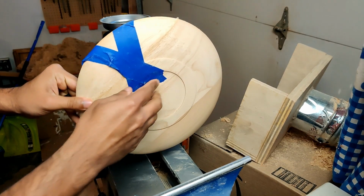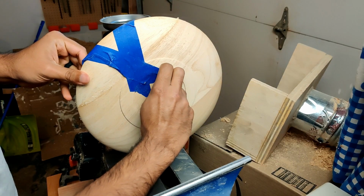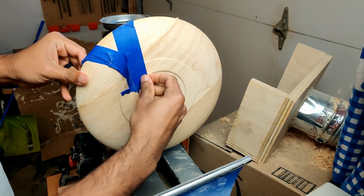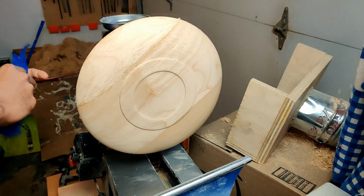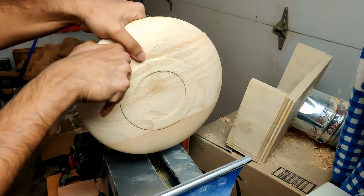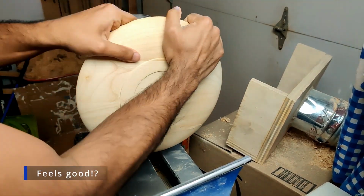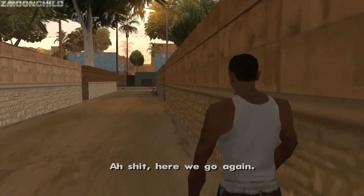Now, these things do happen. You better believe I'm double checking everything from this point onward. Oh shit. Here we go again.